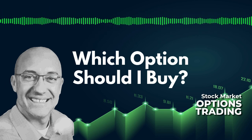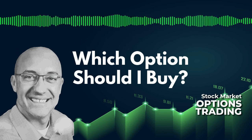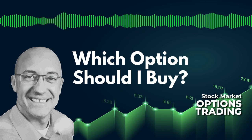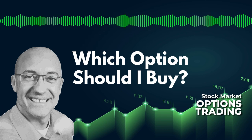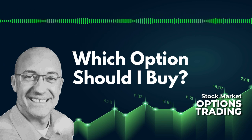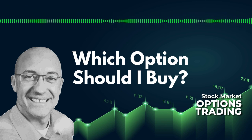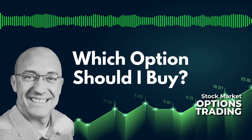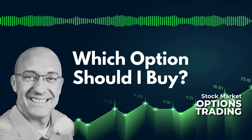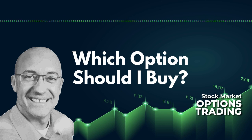We're buying a call option when Apple crosses above its 21 EMA, and we're going to hold it for 14 days. The reason I'm doing a time-related stop and not a target or something is because there's a lot of other things that can happen with time decay and volatility that just aren't quite comparable with a delta 90 versus a delta 50 versus a delta 10. So we're going to level the playing field and see which one makes the most money over the past 5 years, just holding it for 2 weeks.